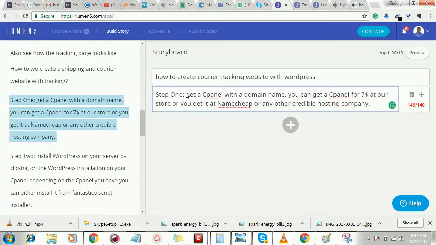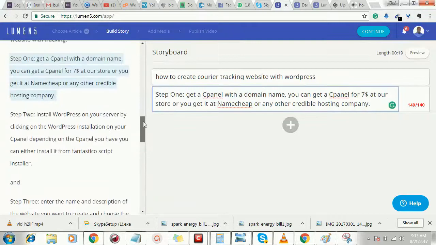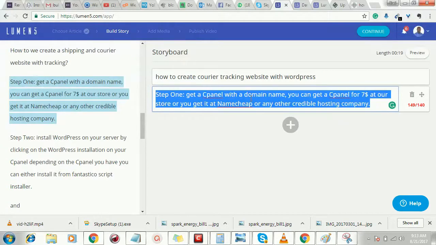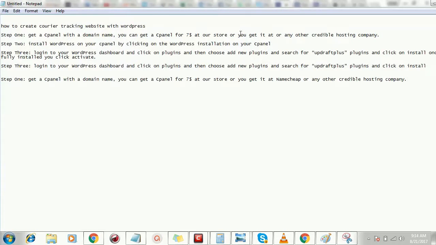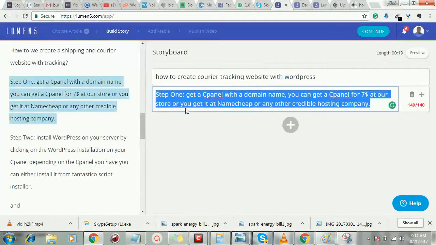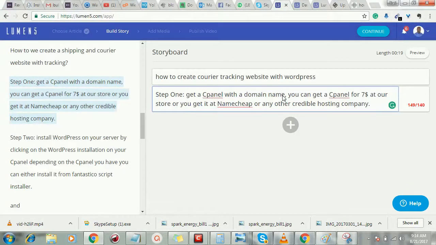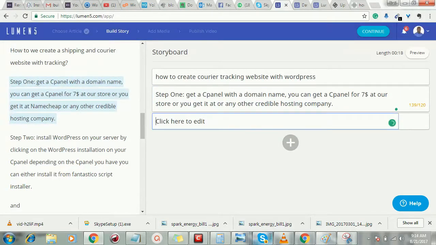You can break your article into the main points and put them in a notepad or Microsoft Word so that you just copy and paste instead of copying all this from the link. But because I'm doing a demo video, I just want to show you how it looks. When you want to do it, I would advise you create a script. You've seen it now. This is a small script I did on notepad of the steps I'm using in my video. So what I'll be doing here is just copy and paste on my storyboard. Then I'll brand it and put music on it. With that, the software will just do the video for you. It's that easy. So let me paste this.